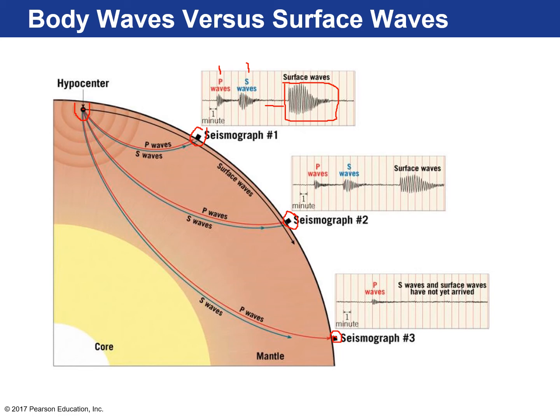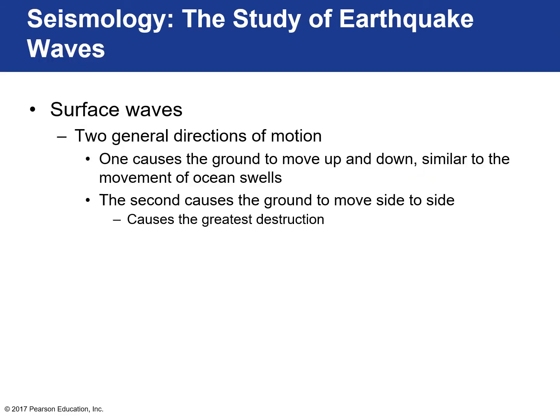All right, if your seismograph is a little further away, the time lag in between the arrival of the first P wave and the S wave is greater. So this distance increases the further you are away from the hypocenter of an earthquake, along with the distance between the arrival of the first S wave and surface waves. Over here at seismograph 3, the P waves have arrived. P waves are very fast, but S waves have not arrived yet. They're still traveling through the Earth's mantle before they're able to get to seismograph 3. And that's really important. The time lag in between the arrival of the first P wave and S wave is important because that's how we determine how far away earthquakes are.